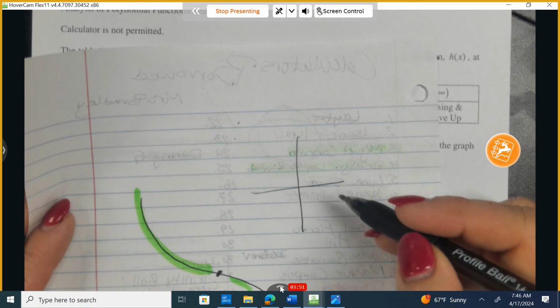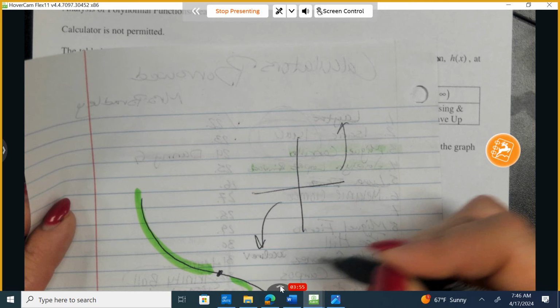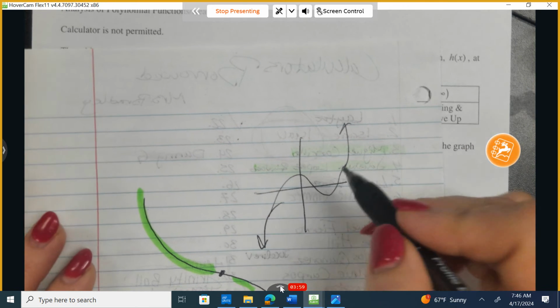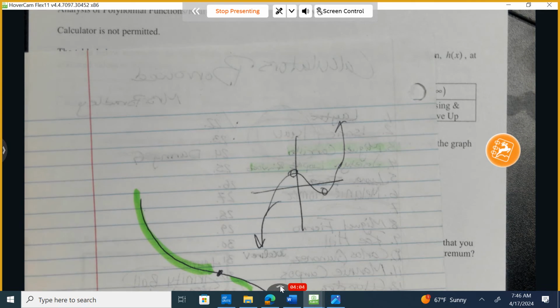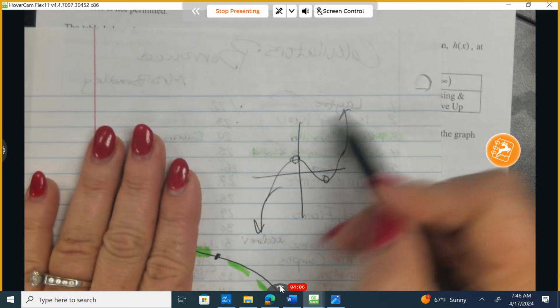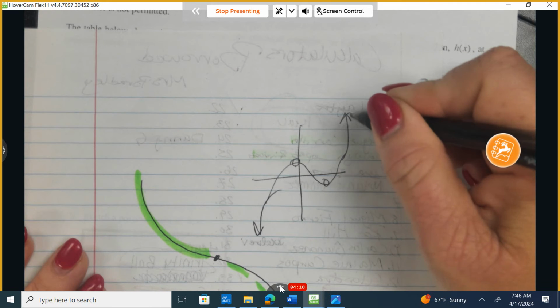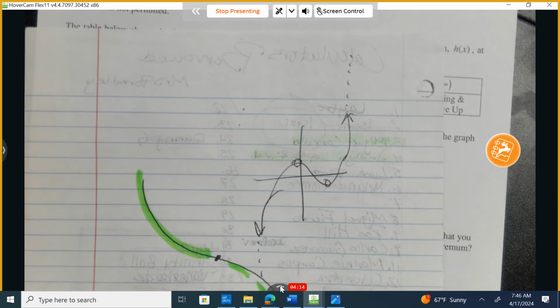Well, let's just draw a really quick picture. What do cubic functions look like? They go up on the right and down on the left. Did you guys agree? And a lot of times they have something like this, correct? So this would be considered like a high point and a low point, but it's not the highest point. Can you tell me on my graph right here, what is the highest point? We can't name one, because what does this arrow mean? Never stops going up. And we can't name the lowest point because it never stops going down.